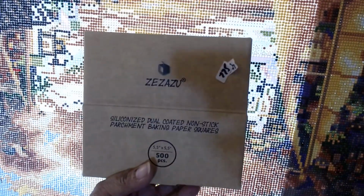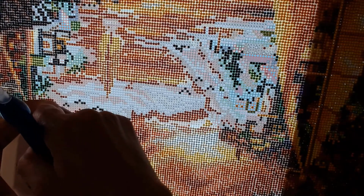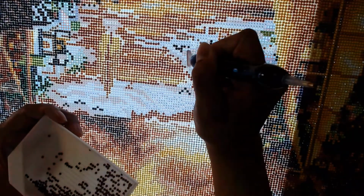Now, I do want to tell you something, that I've been doing this by sections with this parchment paper here. Whoops, I'm almost dropping my cell phone. Let me grab this. With this parchment paper here, I usually work in sections, but since this is the last part of my painting, I opened up both squares, and I'm just going to try to wipe it out this way.